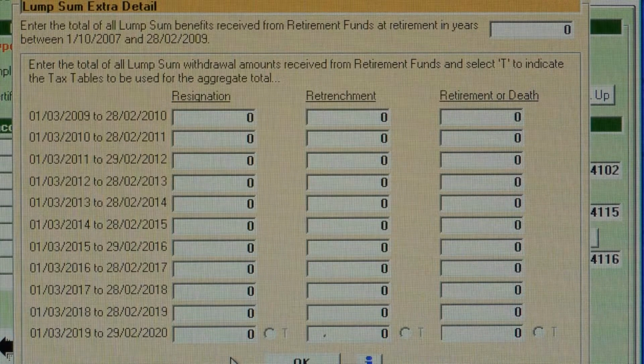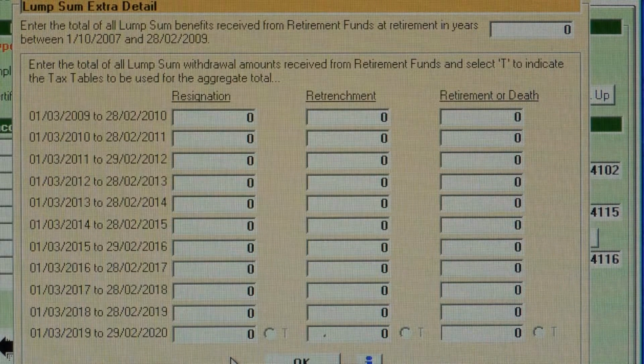We must add all lump sums received in the tax year, and the accumulated total will be taxed using a set of tables applicable to the lump sum which you indicate as having been taken last in the current tax year. You have control over which set of tables the calculator will use, and which T button you select will decide the set of tax tables to be used. In cases where more than one lump sum was taken in this current tax year, then you must set the T to the set of tables applicable to the lump sum taken last in the tax year.